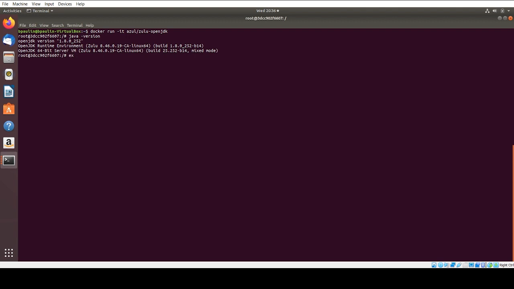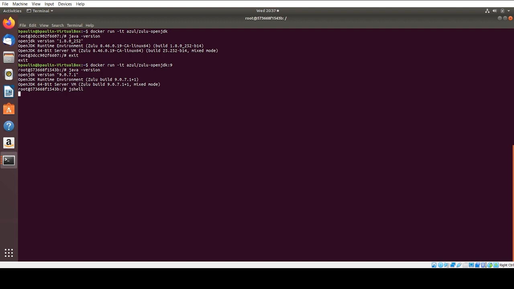But if I want to get some of the newer features, let's say some of the things that are available in JDK 9, I can switch the version of the container. And here, when I look at it, I'm going to get the version Java 9, so I can get things like JShell.